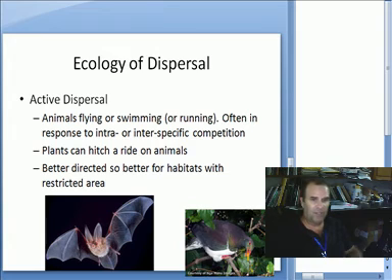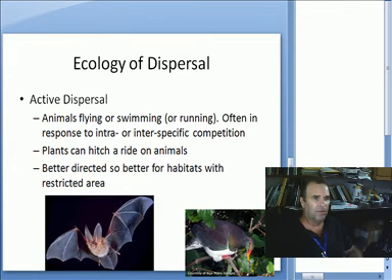Now plants don't let these animals, or don't let a wasted opportunity go by. They will try and hitch a ride with these animals, and they do that in two ways: either by making themselves attractive enough that they will be eaten by the animal and carried in the guts, or they will form hooks and protrusions and ornamentation which allow them to be trapped in the fur or the feathers of birds and bats and mammals, and so they will be carried that way.